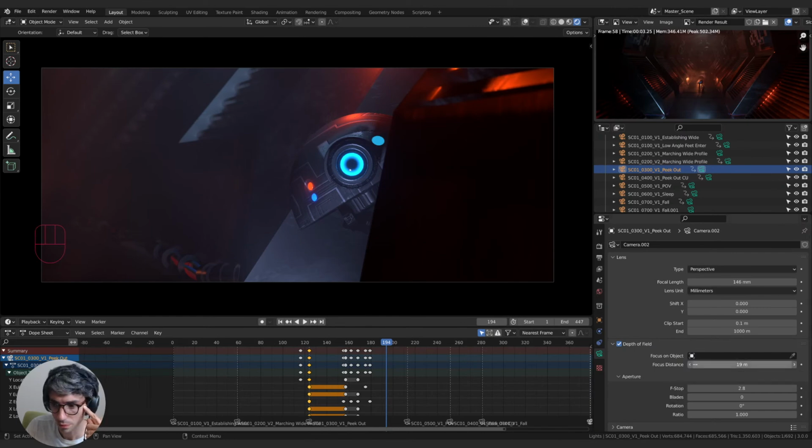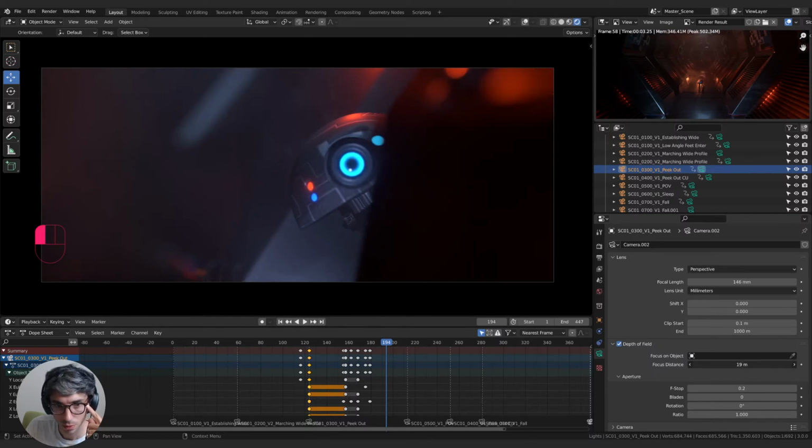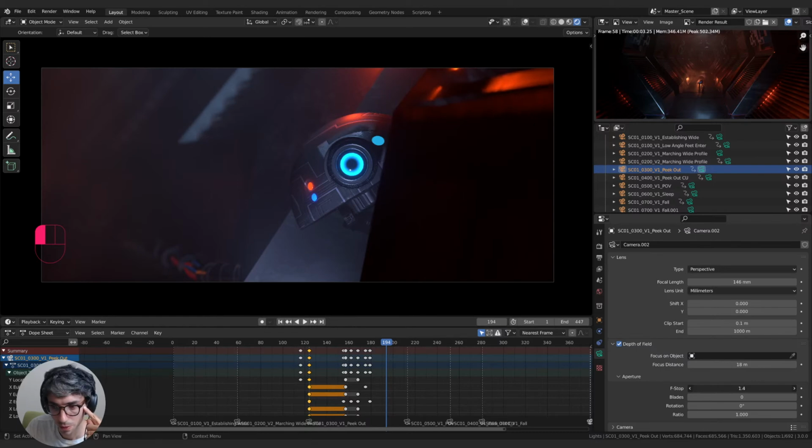There we go. Drop my f-stop as well, just so I can really push the extremes of the focus. Okay, make sure I'm really where I want it to be. And then let's come up to 1.4. It's pretty good.